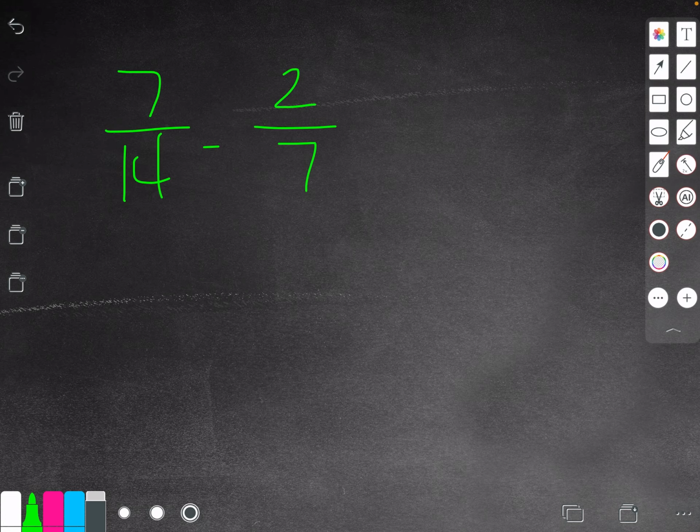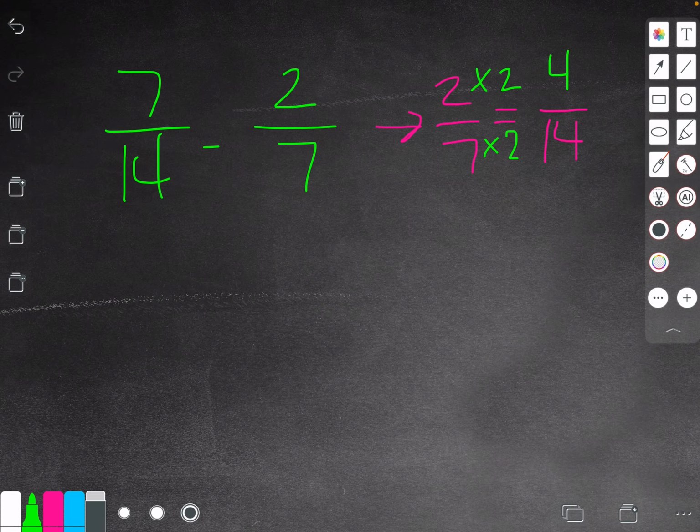Because of that, we can look and ask, can we turn that 7 into the other denominator, that 14? Well, yes, we can, because I can count by 7s till I get to 14, and that's even. I count by 7s 2 times, so I'm going to rewrite this as 2/7 equals something over 14. What did I multiply by to get to 14? 7, 14. I counted 7s 2 times. That means 2 groups of 7, multiplying by 2. Multiplying by 2 on the top, because if I do it to the bottom, I have to do it to the top. 2 times 2 is 4.